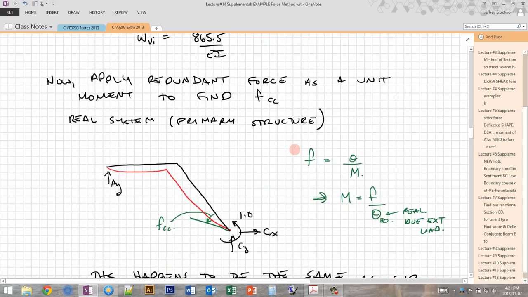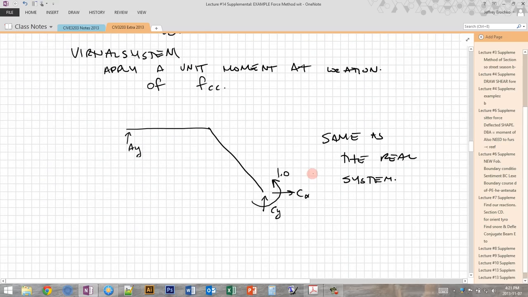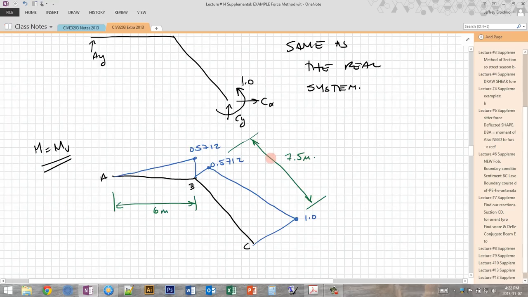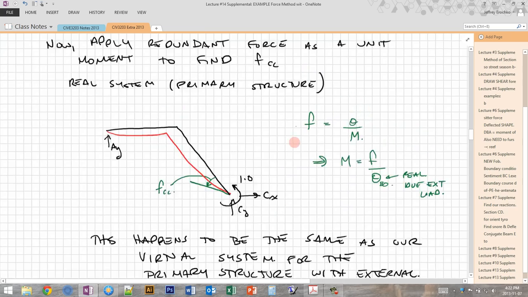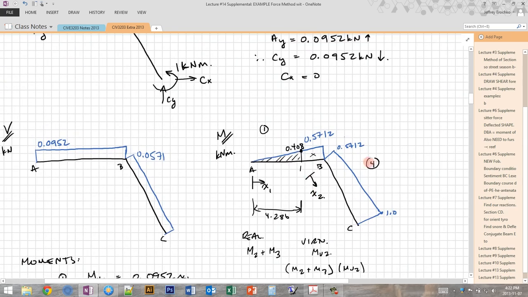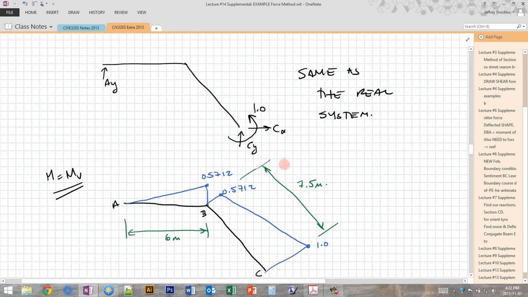And this is always the case when we do these kind of analyses, where we're using the force method, and we're using that in conjunction with virtual work. So these two methods really kind of are natural to go hand in hand. So if I want to draw the moment diagrams for the real and virtual system again, then we know that it looks like this, which is exactly the same as the virtual system for when we applied our external real loading to the primary system.